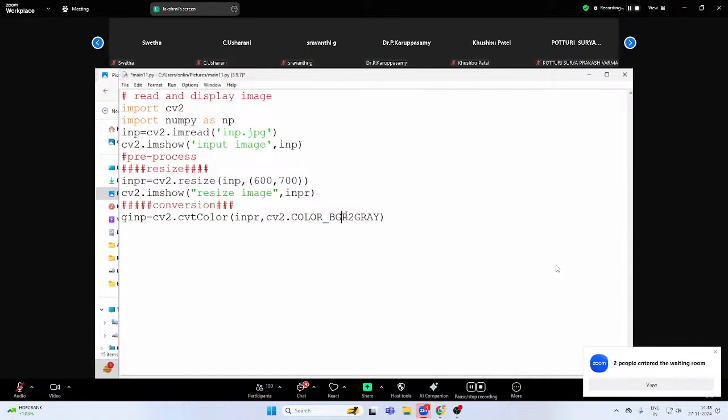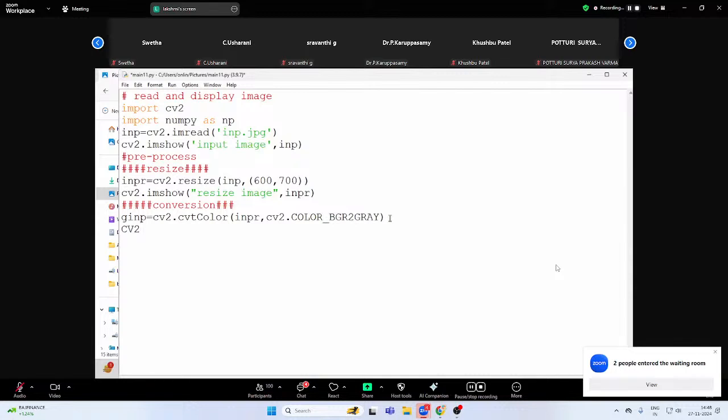So don't get confused here, because in Python it won't take the picture as RGB; it will take it as BGR. In Python we display the image in BGR format. If you want to convert that also, you can, no problem. I will show you the BGR to RGB conversion also. But in Python the picture will be BGR.